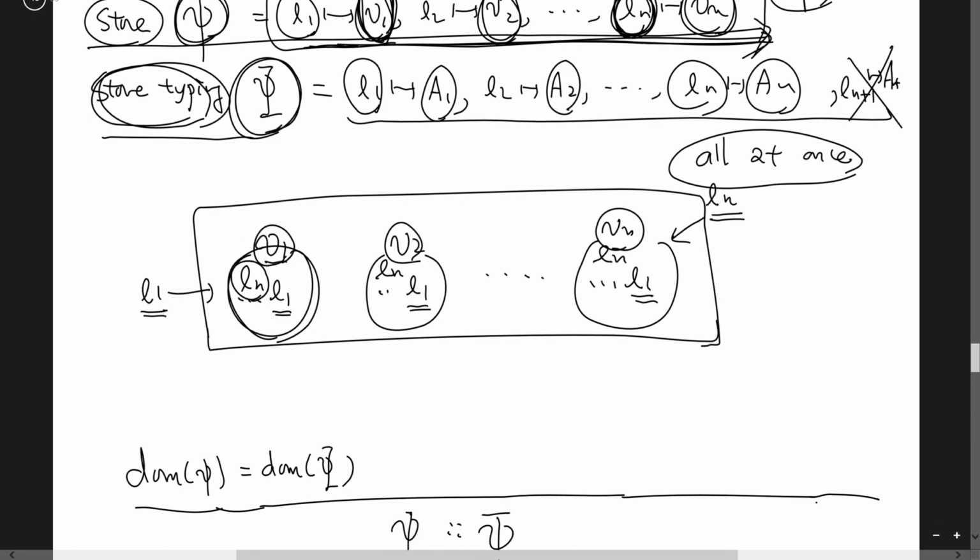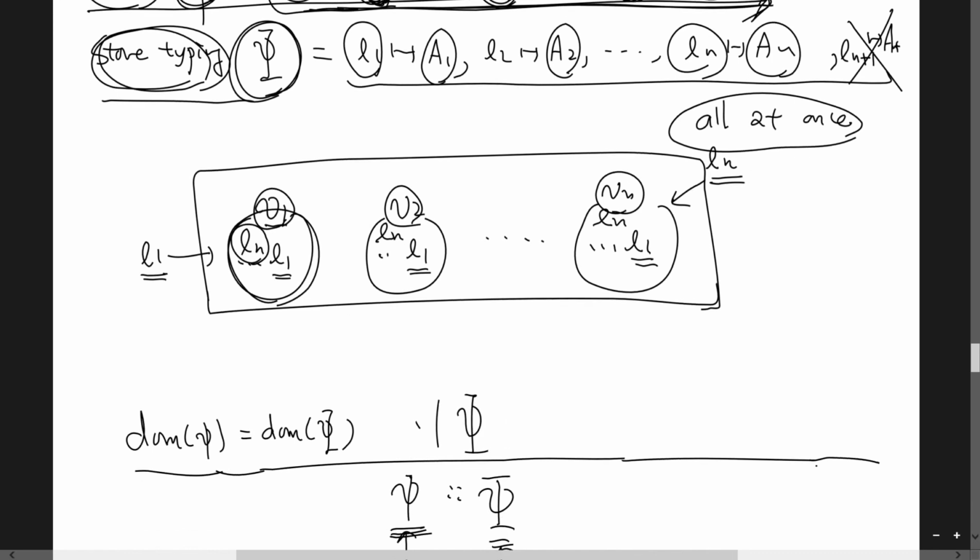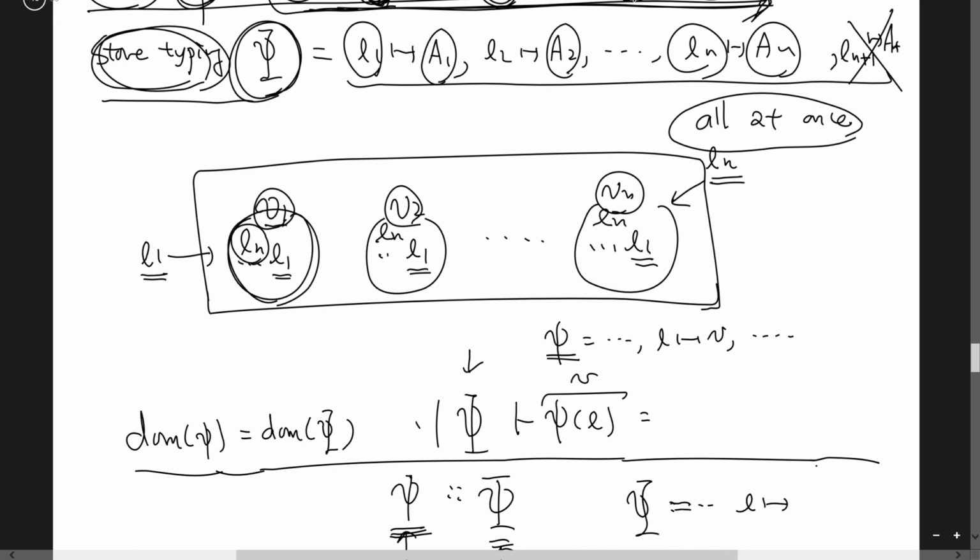So formally, we can write it as: under this store typing capital psi, let's say currently store psi is mapping L to value V, then this is going to be value V. And in the answer, this store typing, L is mapped to type A, then you have A here.